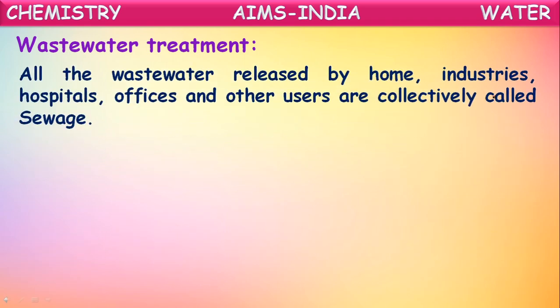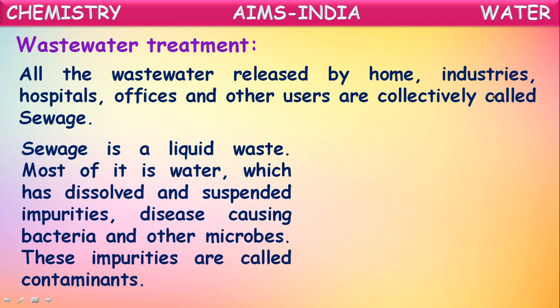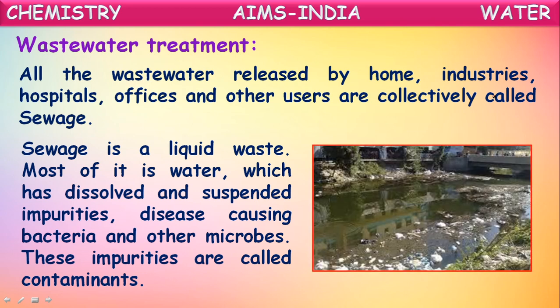All the wastewater released by homes, industries, hospitals, offices and other uses is collectively called sewage. Yes, the wastewater collected from all of these is called sewage. Sewage is a liquid waste. Most of it is water which has dissolved suspended impurities, disease causing bacteria and other microbes. So these impurities are called contaminants.